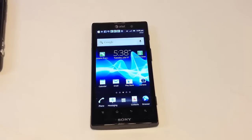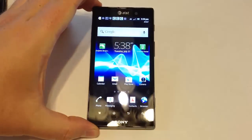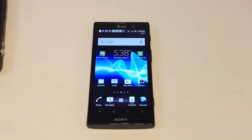Pretty fast in its operation. It's got a 12 megapixel camera on the back, which is probably one of very few mobile phones that can actually claim to have 12 megapixels at this point in time. It does 1080p at 30 frames per second, and the front camera is 1.3 megapixels. Let's see, what else do we have here? It runs on Android OS 2.3 Gingerbread. It's planned for an upgrade to 4.0 ICS, which is Ice Cream Sandwich. It runs on a dual-core 1.5 gigahertz Qualcomm chip. And let's see, what else do we need to know about? It has a standard lithium ion battery, 1900 milliamp, which is a pretty good size. It's a great phone otherwise.